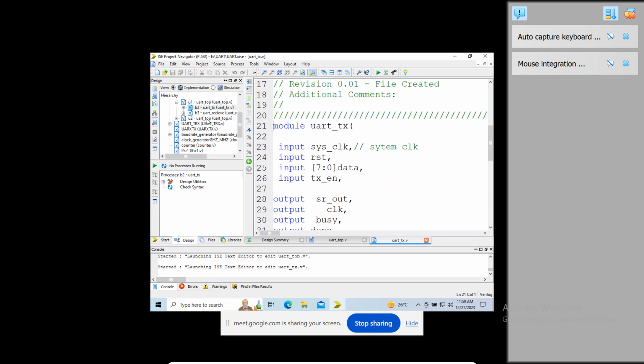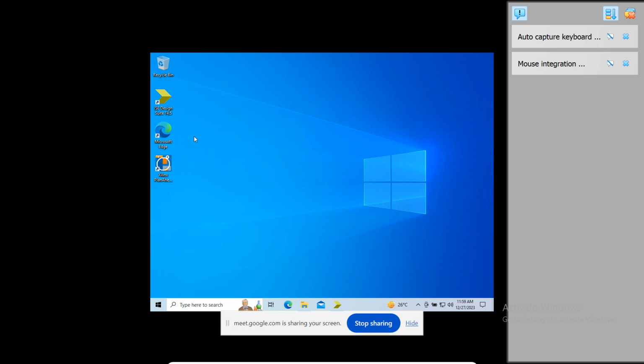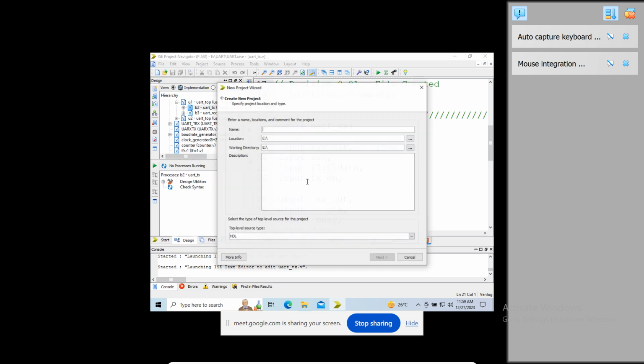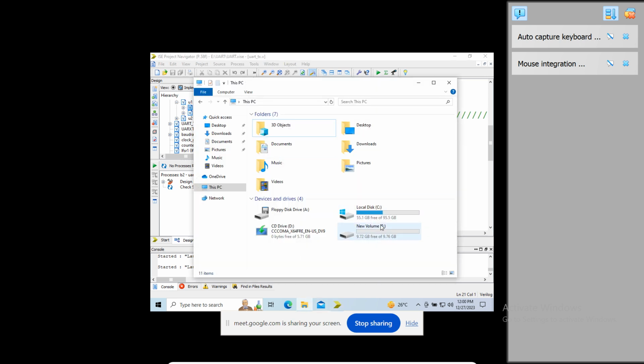Okay. So from the start, show me that, sir. File. Okay. So what we need to do is just open this Xilinx, okay? After opening, here you have a new project, okay? Except our C local folder, we need to have another drive, like D drive, E drive. Yesterday I did not have those; only the C drive was there. So I have taken the E drive.